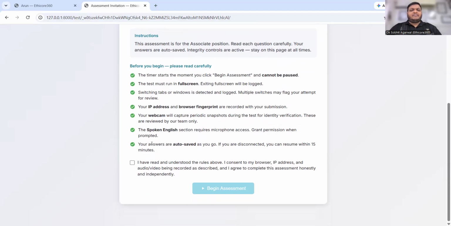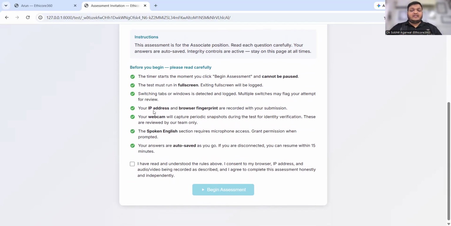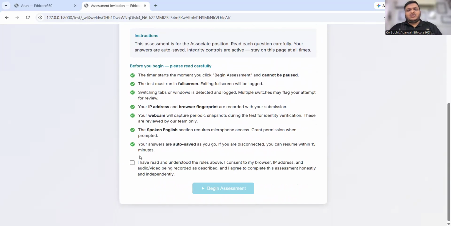He should have a webcam open throughout the test, and a working microphone, as we have to test fluency also. We are also recording the IP address, and the timer cannot be stopped for the test. These types of instructions have been given.